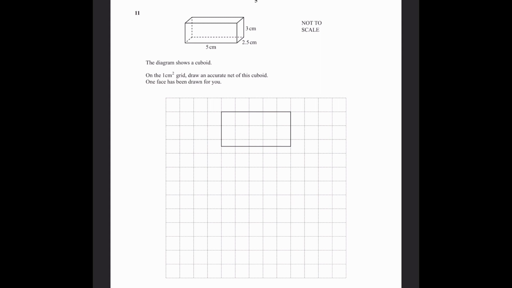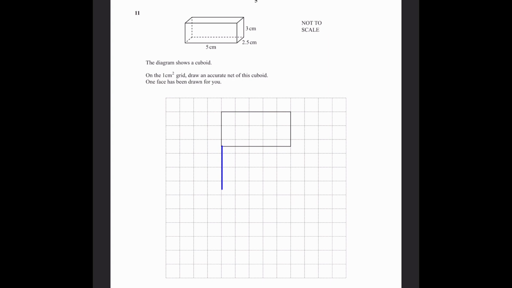Alright, so you first see the sides 5, 3, 2.5 centimeters. And now we see the sides here. So this length is 1, 2, and then 0.5 part there, so 2.5 centimeters. And this is 1, 2, 3, 4, 5 centimeters. So the base over here has been drawn like this. Surrounding it will be 3 centimeters length and 5 centimeters width. That's the rectangle. So we need to draw a rectangle with 3 centimeters length, 5 centimeter width on this net.